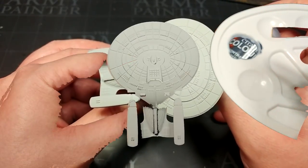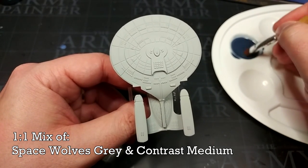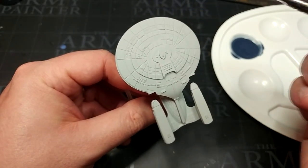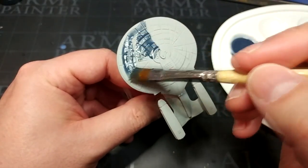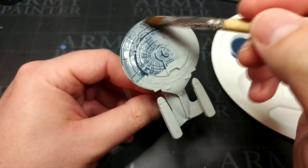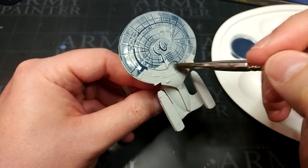Wolves Grey. Now, rather than applying this neat, I have thinned it down half and half with the contrast medium, because if I put it on neat, the whole ship's going to look quite dark. So I've got a nice big brush here, something with slightly soft bristles, and let's go applying this over the entire miniature. Now, this is going to look real dark when it first goes on, but it will chill out as it thins and settles.